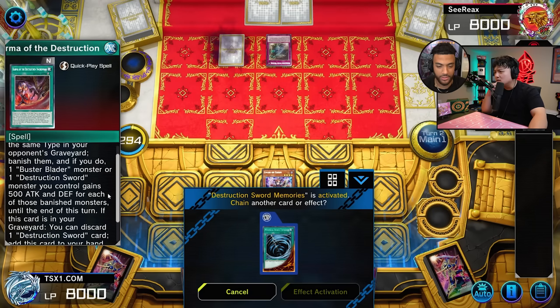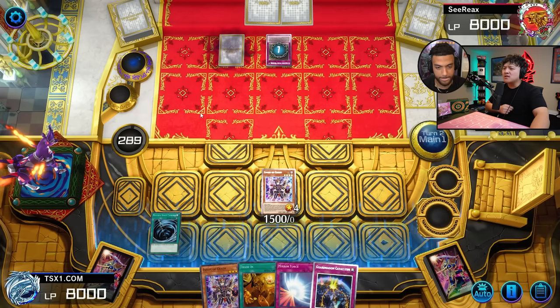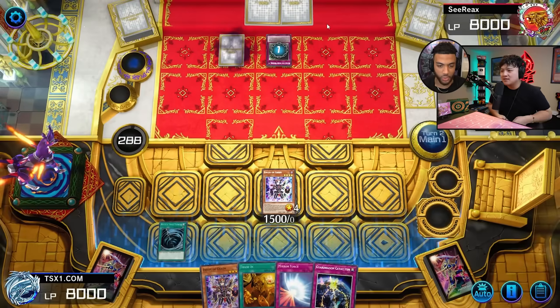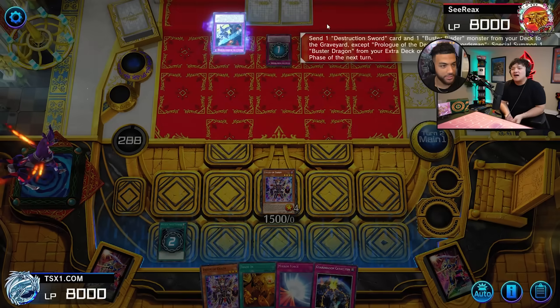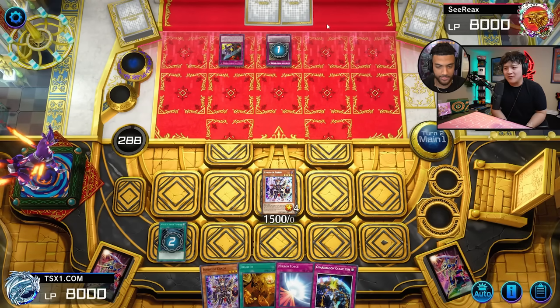Okay, what does that do? It discards it and special summons a Buster Blader from the deck. All right, then I activate Mystical Space Typhoon. I'm just curious to see what this card is, so I'm forcing you to chain. You wasted that. I see, you have Prologue of the Destruction Sword. Yeah, you have to chain it now.